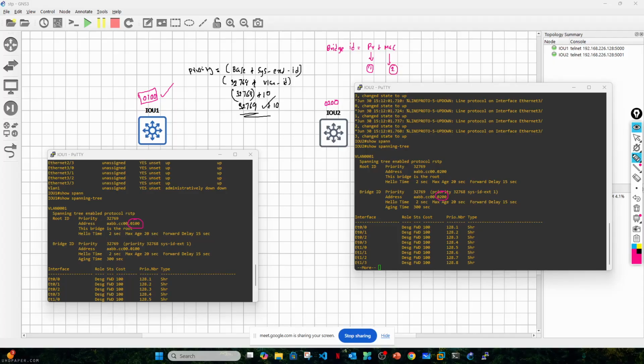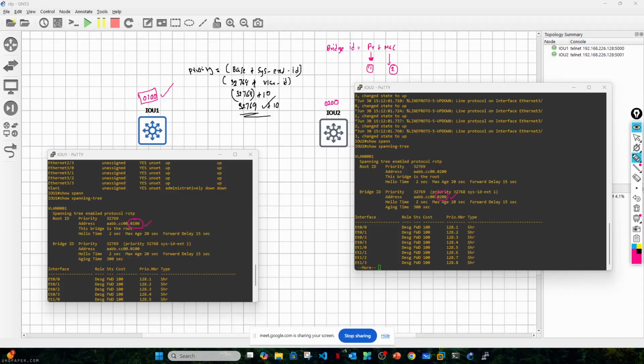The priority value is 32,769, the same as the second switch. Next we find the second value, the MAC. The MAC is always unique for that device, right? So we can see 0100 in here, 0200 in here. These are different values, so the lowest value has the main priority.